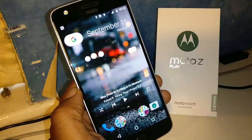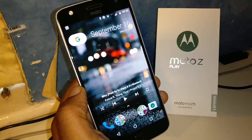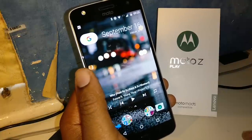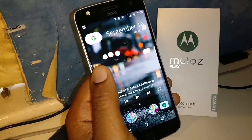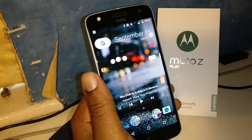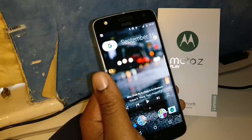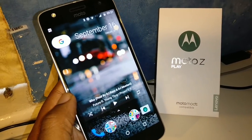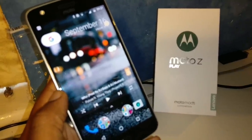That battery is serious, guys. I got the phone at about 10 o'clock yesterday — Motorola were kind enough to give you a full charge, so they charged the battery up to 99%. I only just charged the phone this morning at 33%, and when I looked at my screen-on time, it said 6 hours and 30 minutes. I was good with that. With my OnePlus 3 I usually get about 4 and a half hours maximum, but I had 6 and a half hours with this phone and still had 33% left to play with. So that was one of the main selling points of this phone — that battery life is ridiculous. I can't wait to use it on a long day and see how long it really lasts.